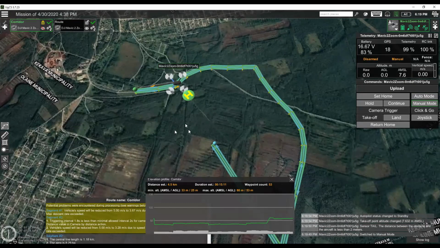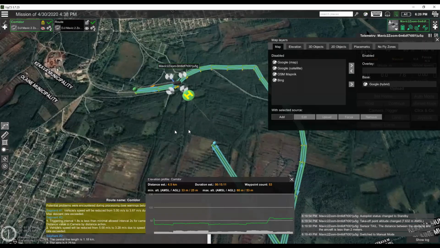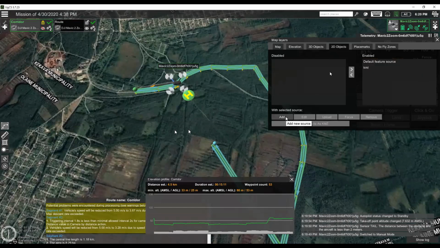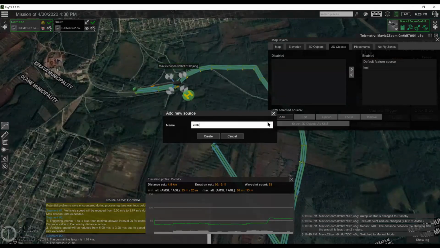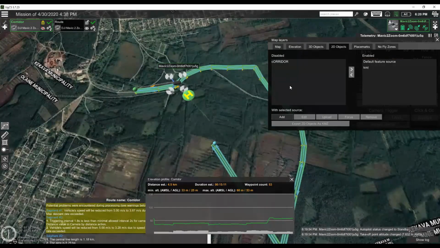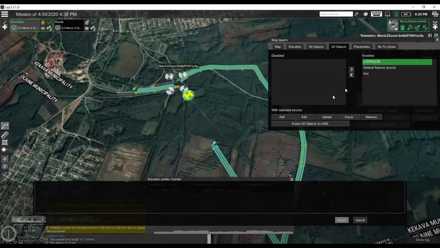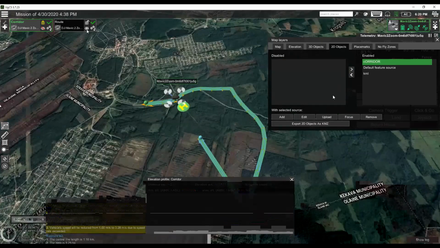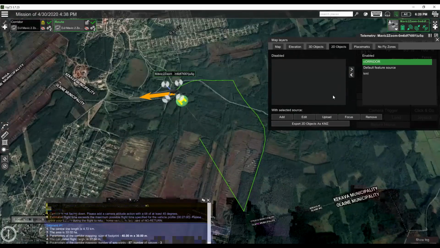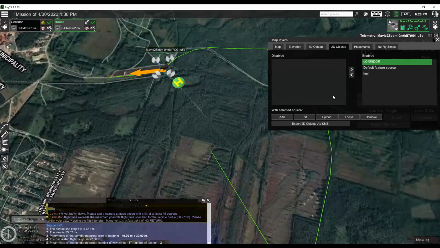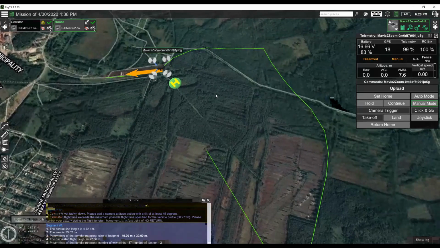To better understand what I have imported, I will also import this KML file as a two-dimensional object. So this is a single line created in Google Earth.